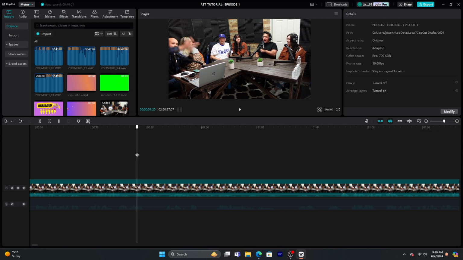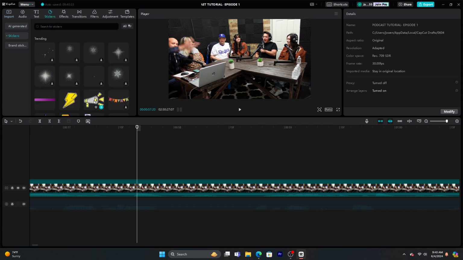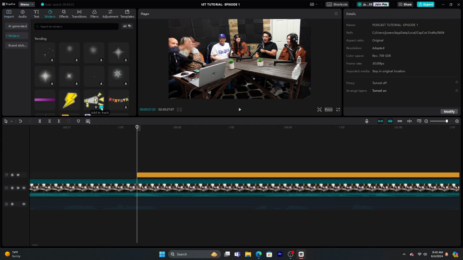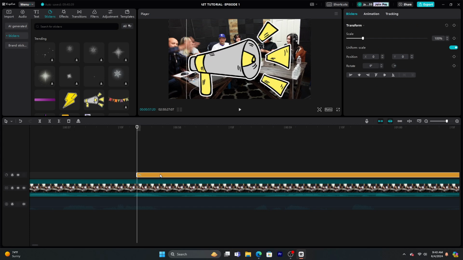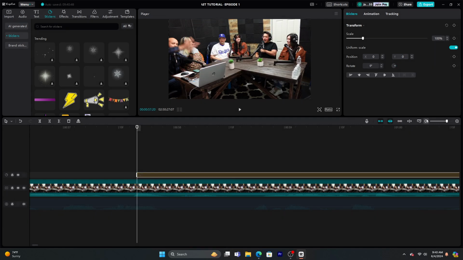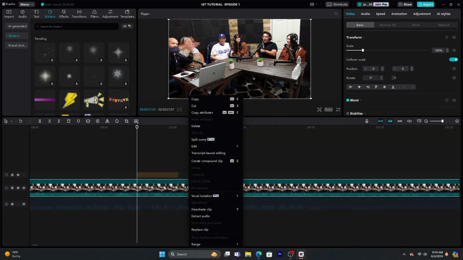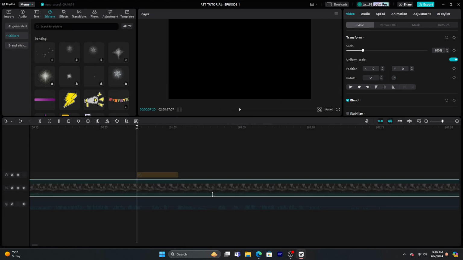So what I like to do is, all right, the peak is about where I start to clap. So I put either a marker right there normally, or I put a sticker there. It doesn't matter what sticker you use. I just use what's super fast. You don't want that on screen. So again, you're going to press V, as in Victor, on the keyboard, or right click on the actual clip you want. So you can press V and it's gone, right?